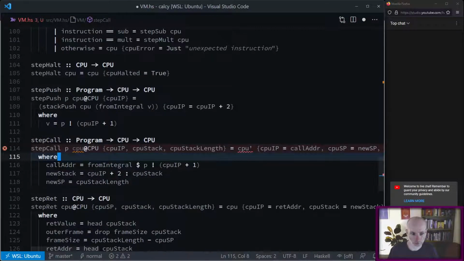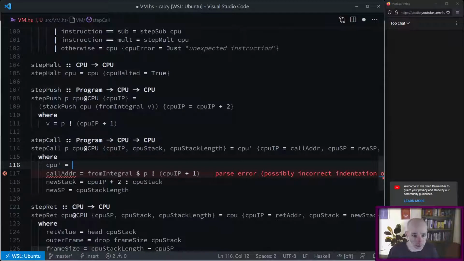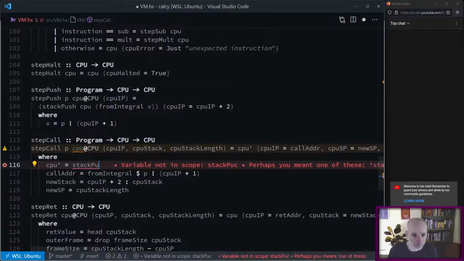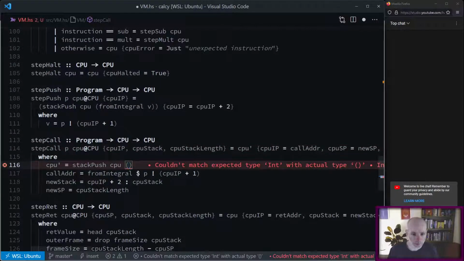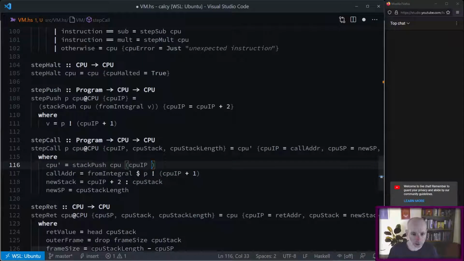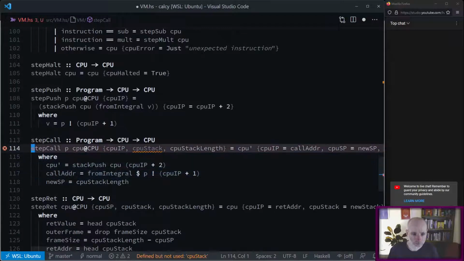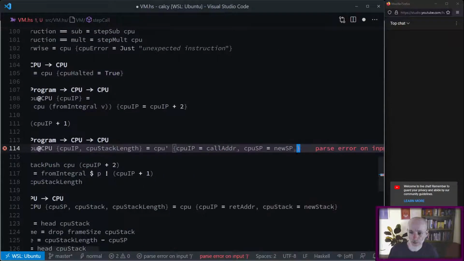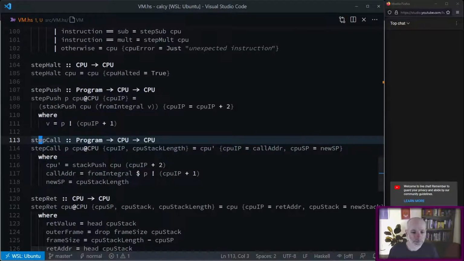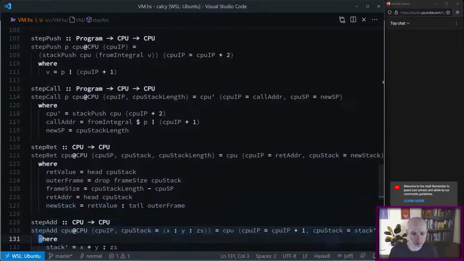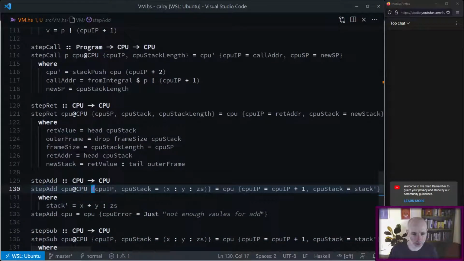CPU prime of that, where CPU prime is stack push CPU and then CPU IP plus 2. Okay, I guess generally speaking we shouldn't be destructuring the stack in most cases.